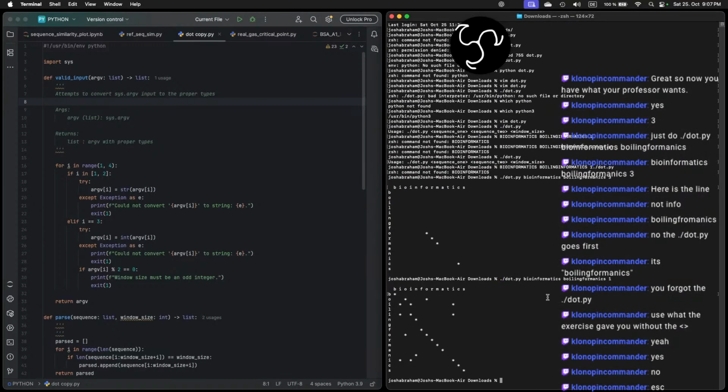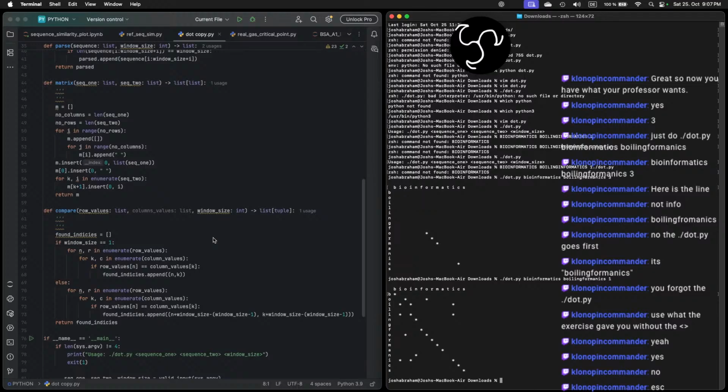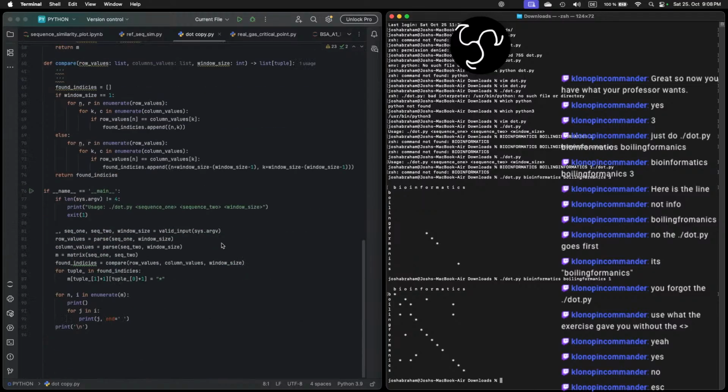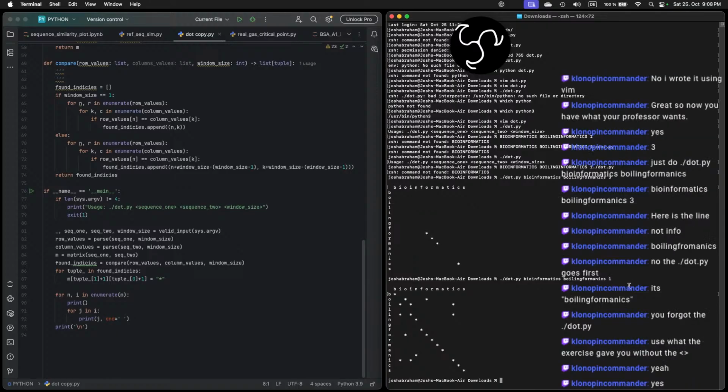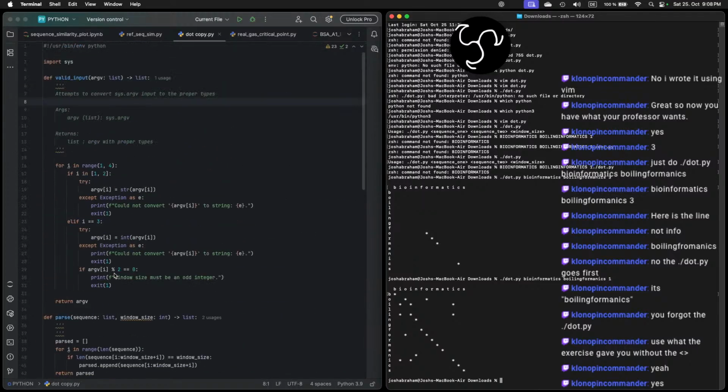So did you write that in the code, or do Python and the terminal just work together? Did you have to specify that it's gonna work? No, I wrote it using Vim. Okay, so you have to specify. Okay.